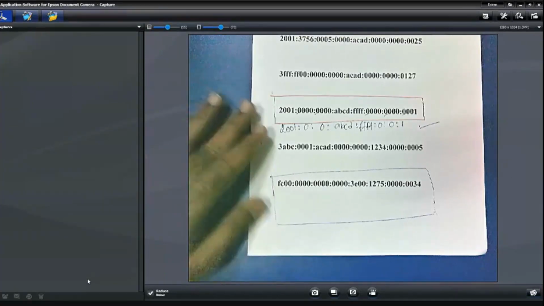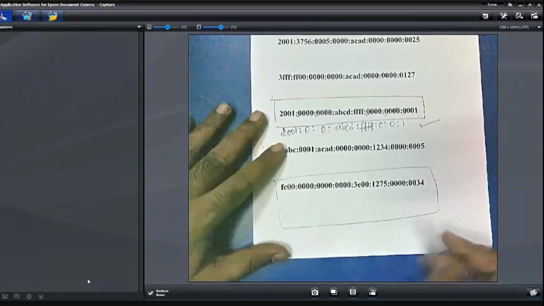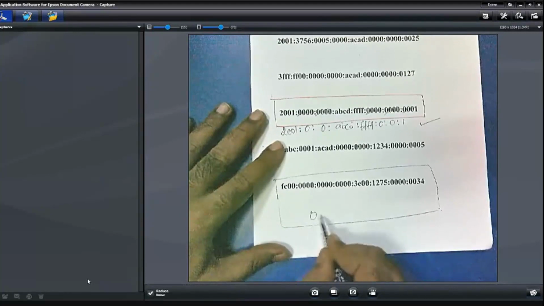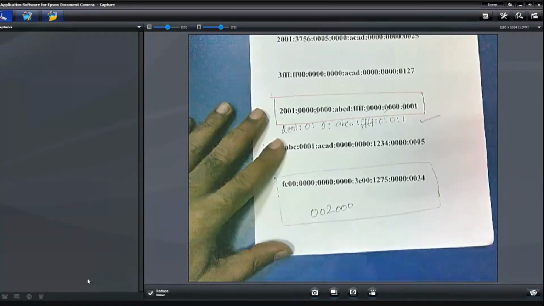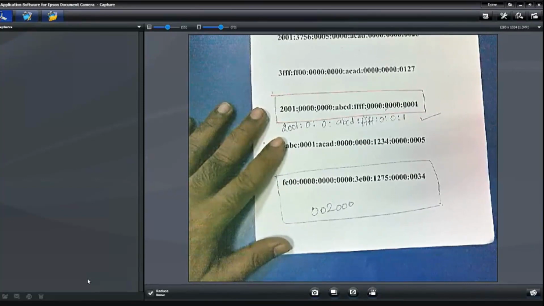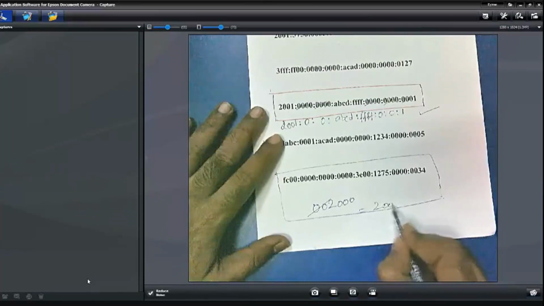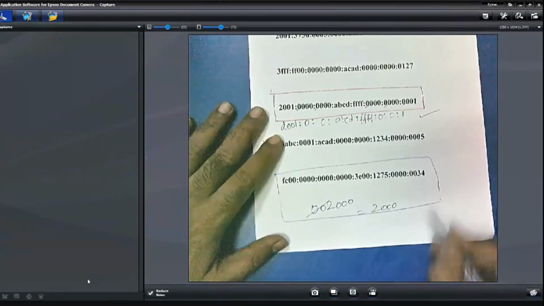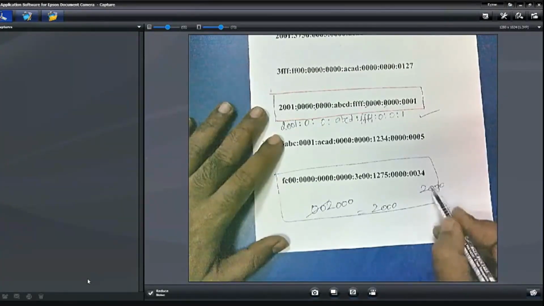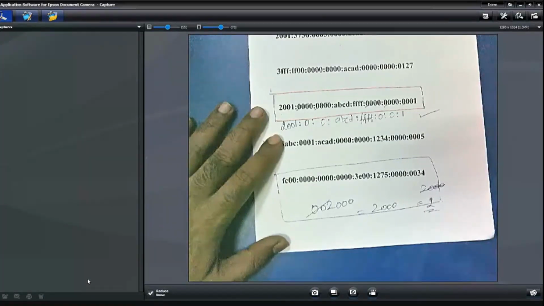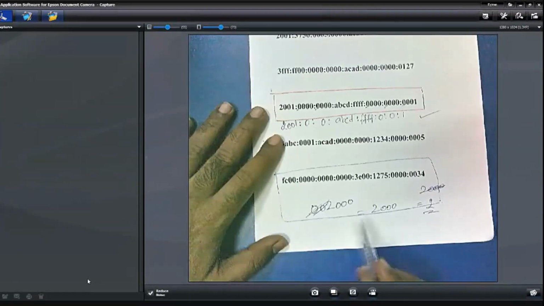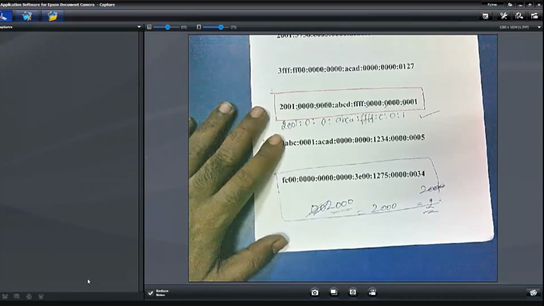If those who are not understanding, kindly speak. See, 2000, I'm writing like this. Now, removing the leading zeros means you can remove these 2 zeros and write 2000. I'm giving 2000 like this. What you are doing? You are removing this and writing it as 2. Not the same. In the leading zeros only you have to remove. In between or after this you should not remove. If you remove, the value will change. The value is going to be different.